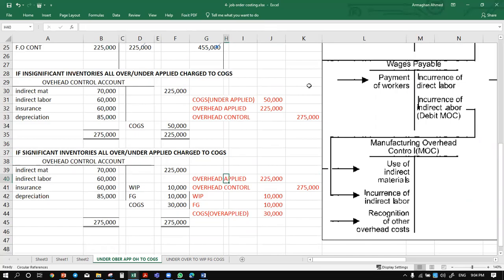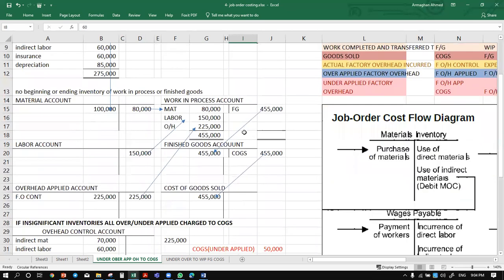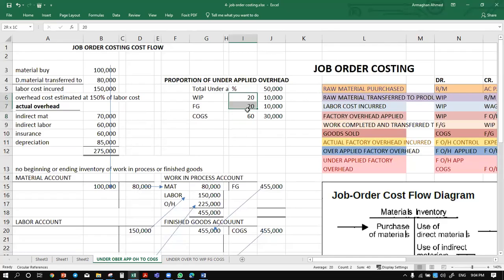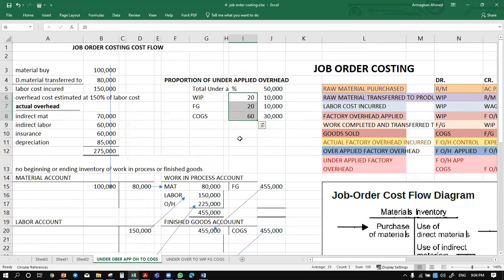Marcel asks: from where do we get the percentages, the 60% and so on? Is it from the question, or do we calculate it? First of all, either in the question they will give the percentage, but sometimes they are not giving the percentage. In this case we can estimate.